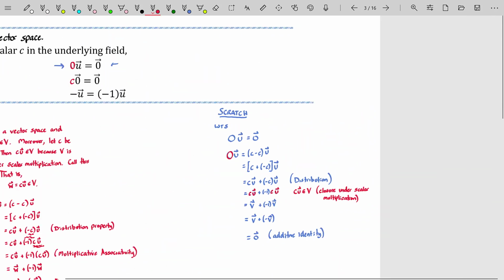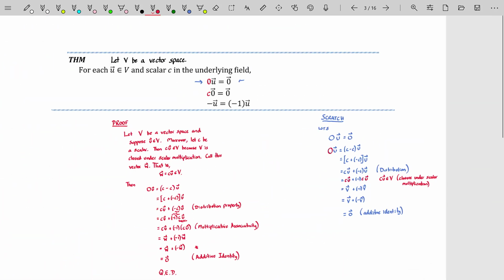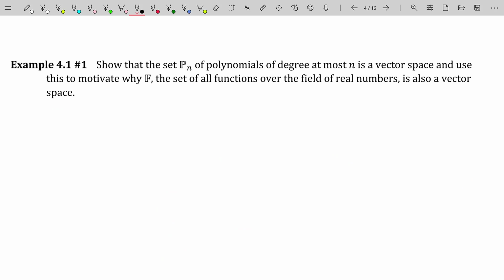Now, before we leave this video, I should actually do a full example. So let's take a look at a very weird feeling example. And I kind of like this example because it really showcases how off the cuff you have to feel with this type of theory that we're going through right now.